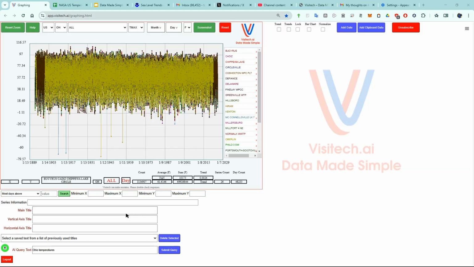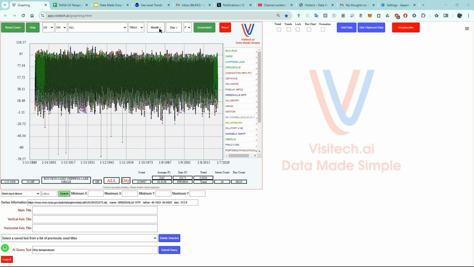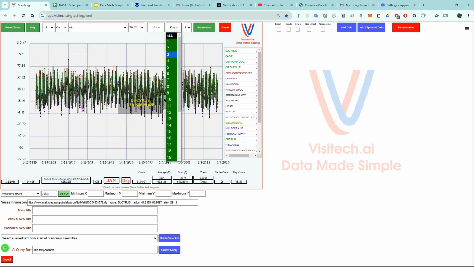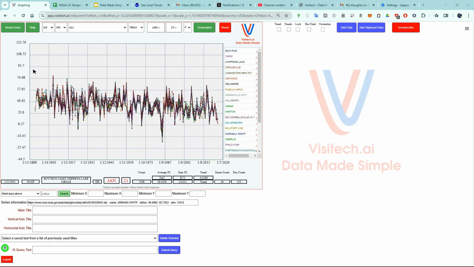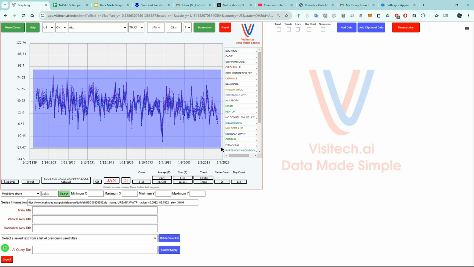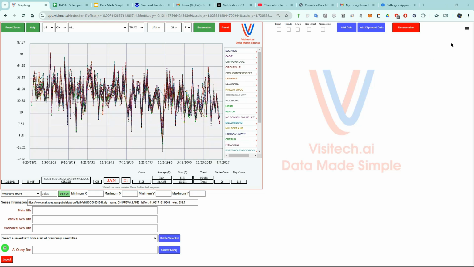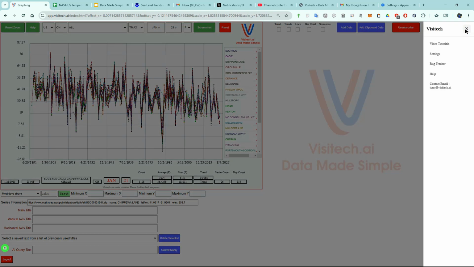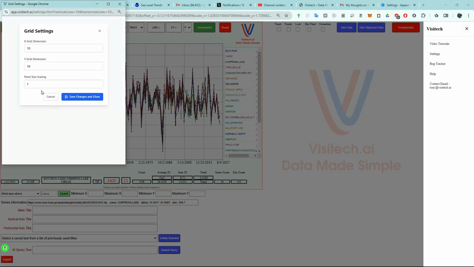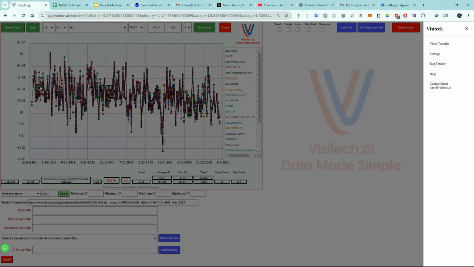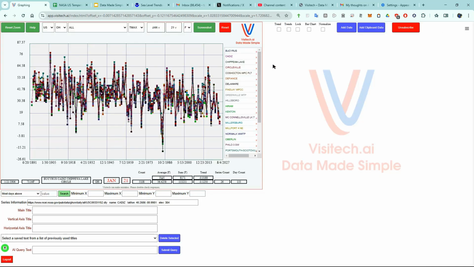Now we can see all 1.3 million daily maximum temperatures in the United States Historical Climatology Network database for Ohio. That's a lot of data, but the date we're interested in is January 21st, so I'm going to select that date. Now I'm going to zoom in by right-clicking and dragging a rectangle around the area of interest. I want to make the points a little bit bigger, so I'm going to go over here to Settings and set the point size to 2. Now I'm going to click on the Trend checkbox to create a trend line.